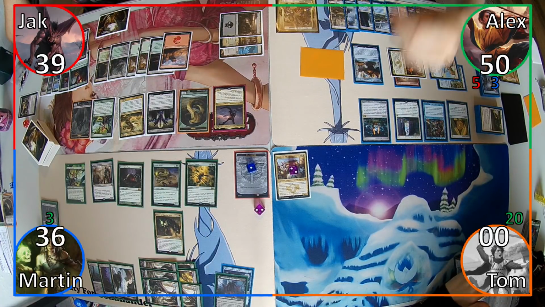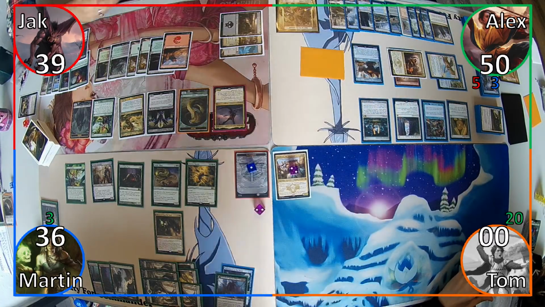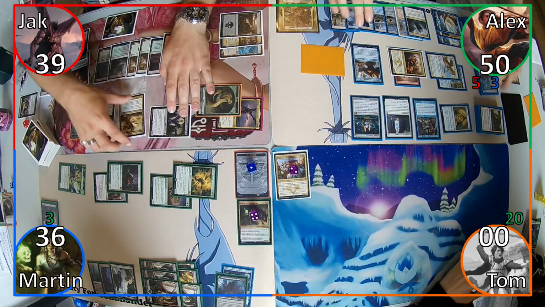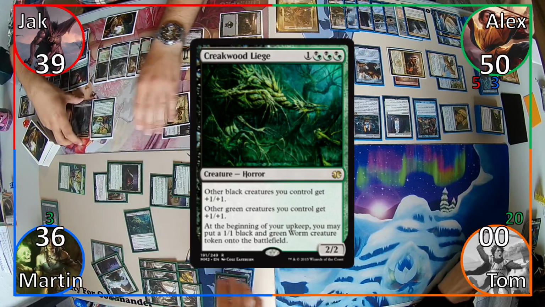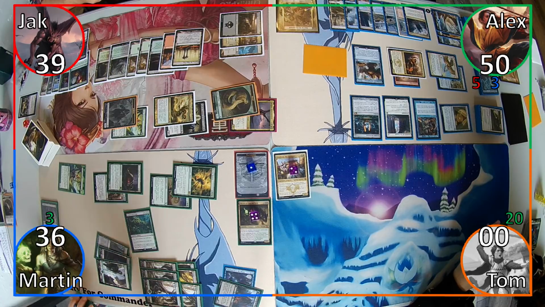In response to Meren, Alex throws a Cryptic Command at Tom, countering the spell and tapping all creatures his opponents control. Not to be deterred, I cast Creekwood Liege, once again not paying 1 for Rhystic Study. Alex draws a card and gains a life from Authority of the Consuls. Unable to attack, we pass the turn.